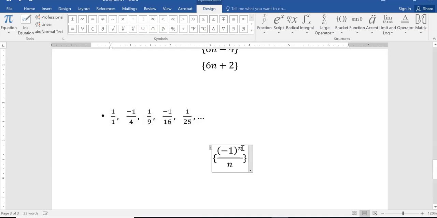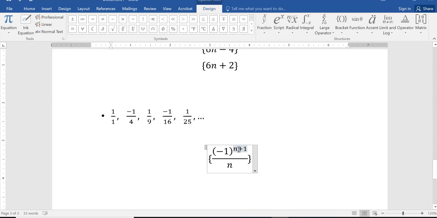you either start at negative 1. Now, depending on whether I start my count at 1 or 0. If I start my count at 1, I need a positive number here on top. I need a positive 1. So the way to get that is to do n plus 1. That way when I plug in n equals 1, I get an even power on top. When I plug in n equals 2, I get an odd power on top. When I plug in n equals 3, I get an even power on top. When I plug in n equals 4, I get an odd power, and so on and so forth.